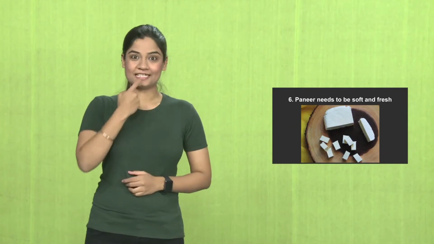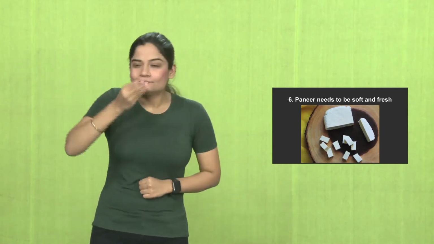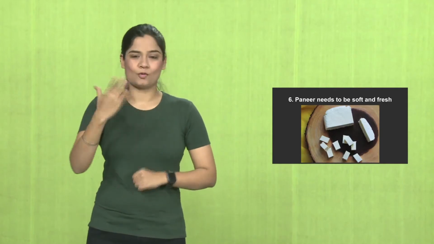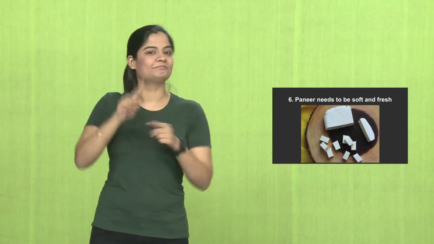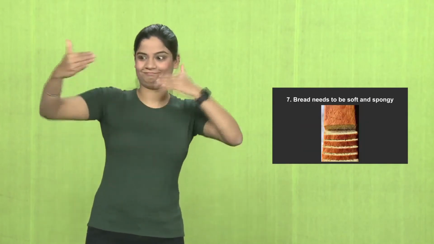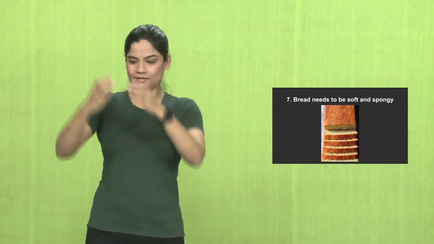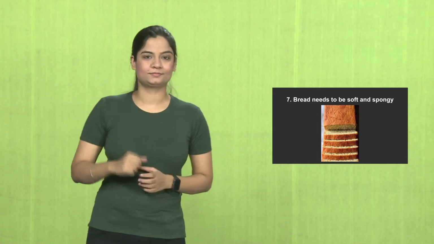When you're buying paneer, remember to check that the paneer is soft and looking fresh, and it's smelling nice. Sometimes paneer also goes bad, which means the paneer is not fresh. The bread needs to be spongy and soft. If it is easily spongy and soft, that means it's fresh.